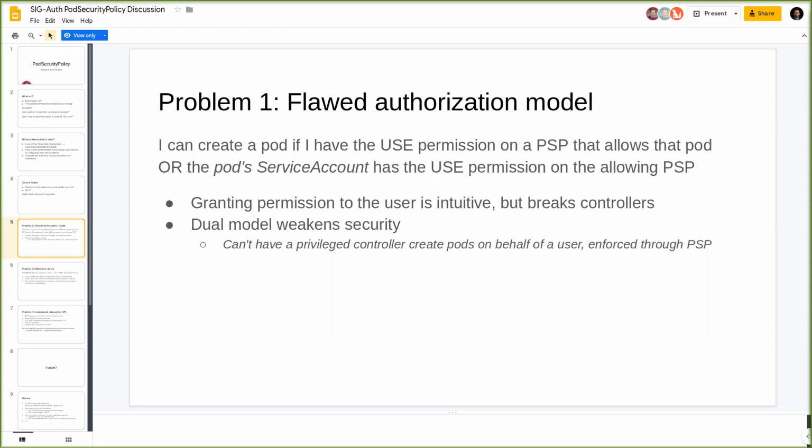For instance, you can't have a privileged controller that creates pods and have those pods be enforced through the pod security policy mechanism, because that privileged controller needs permission to use the privileged pod security policy. Therefore, anything it creates also has permission to use that.